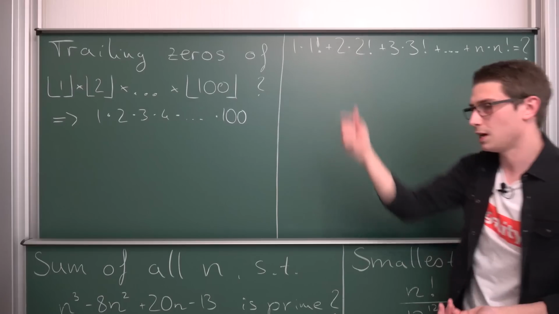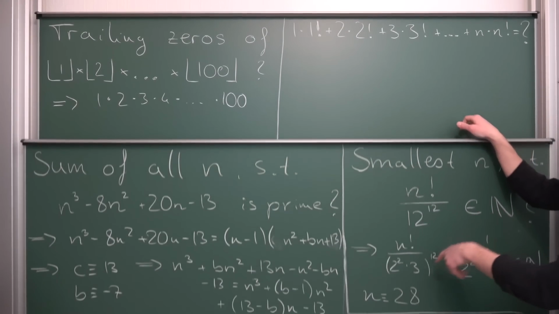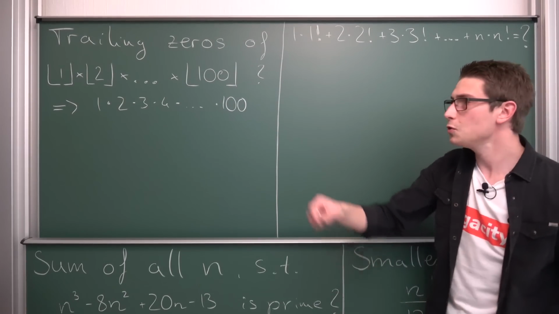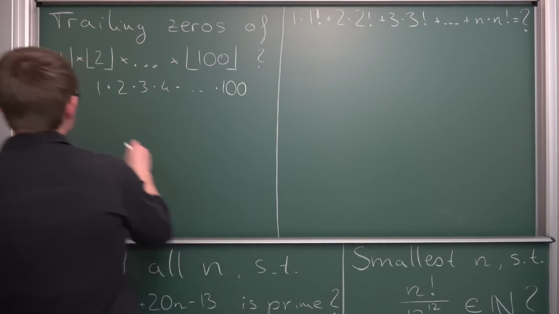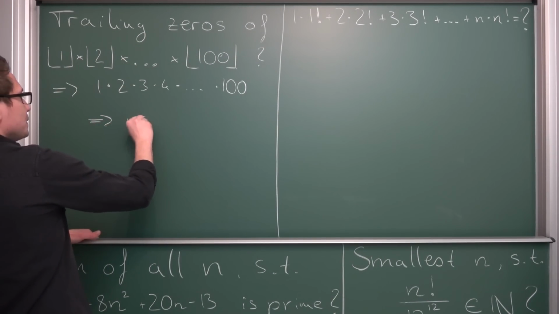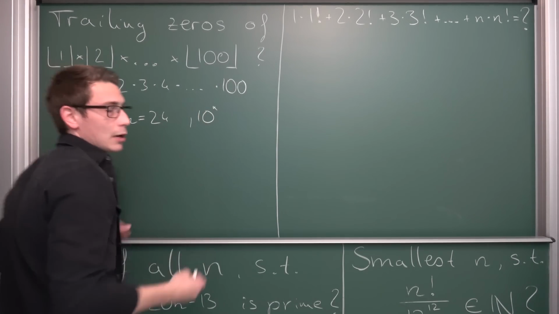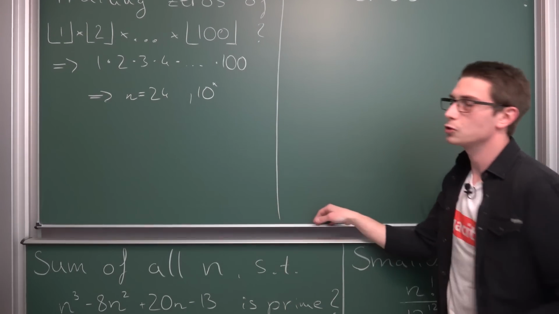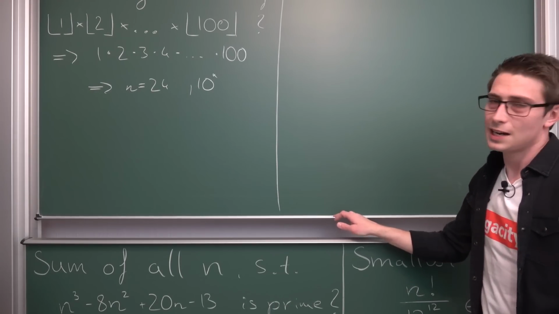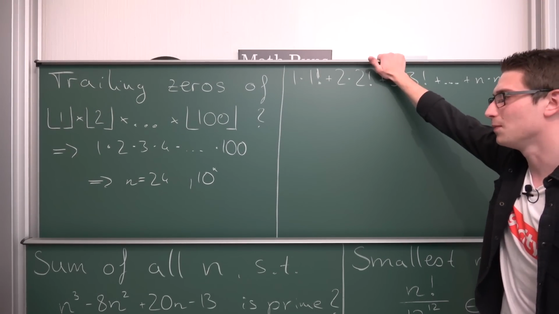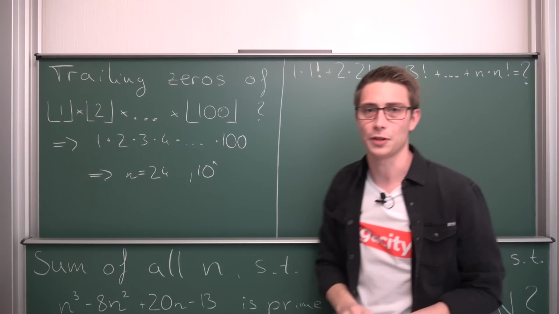And yeah, we also have 24 2s definitely, because n equals 21 is also going to give us 24 2s. Meaning overall we are going to get n being equal to 24, for 10 to the nth power as our factors in here. We're going to get 24 trailing zeros. And yeah, this is already the problem. Once again, this has been a little brute force problem, but it's a nice thing to think about once in a while.